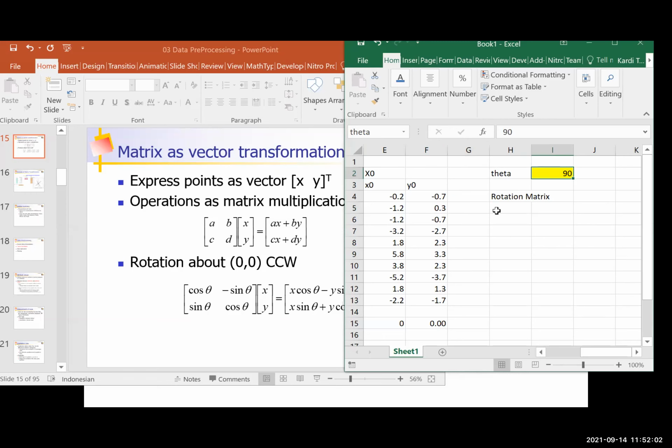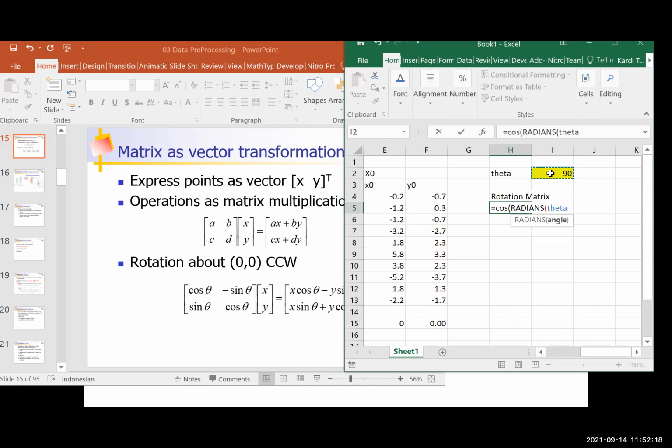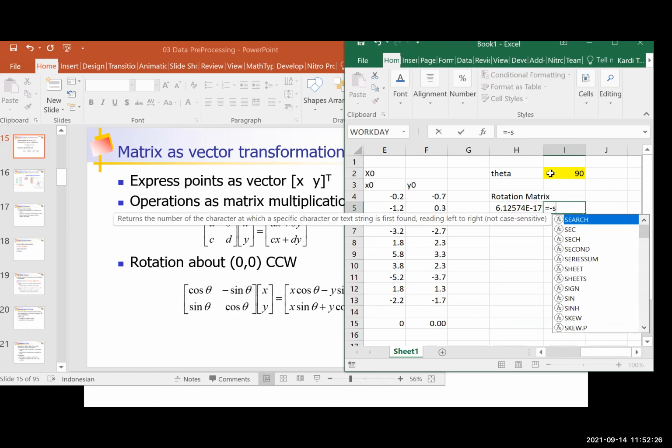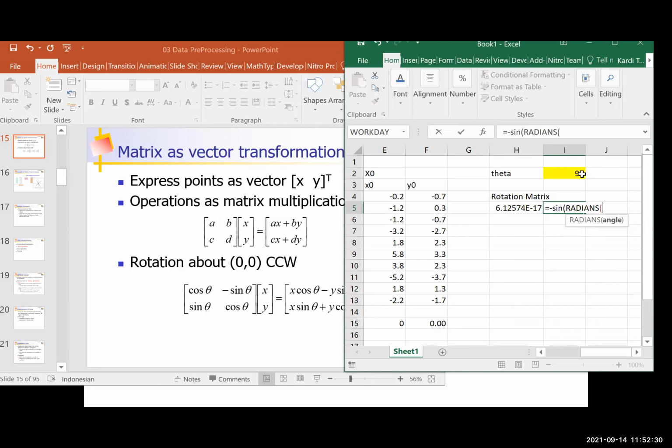So let's make the rotation matrix, which is cos of the radians of theta, and this one should be minus sine of the radian of theta.